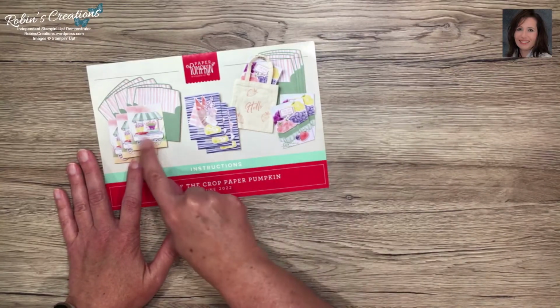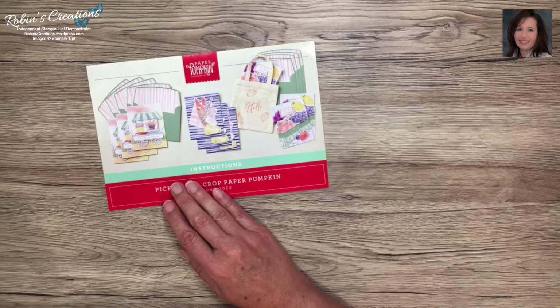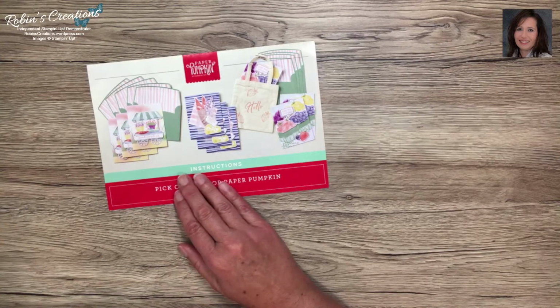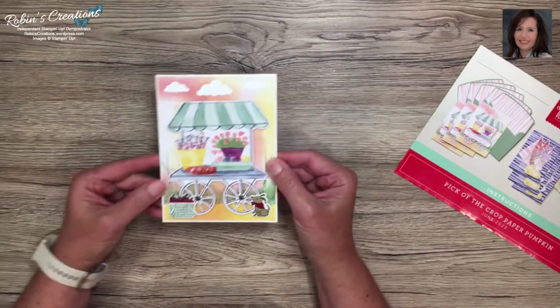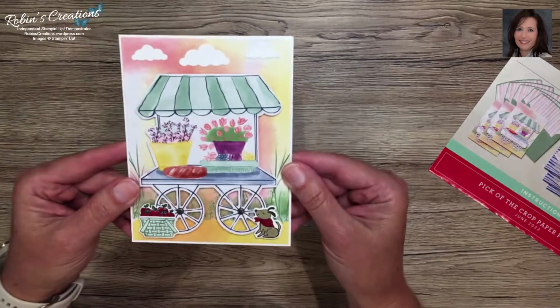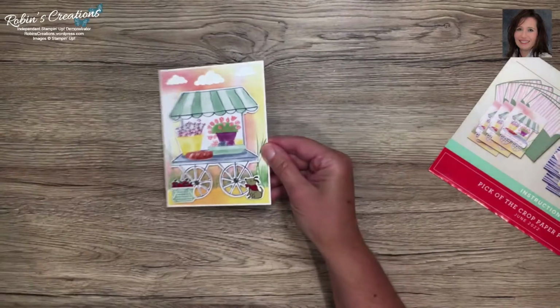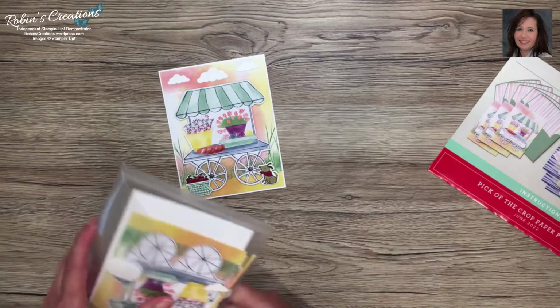I wanted to use this, and let me just tell you, that was cute as it was. So all I did was add a few embellishments. So here is my finished card. I'll try to keep things in view for you. Get it a little closer up. So let me get my little kit of things that I used to make that.